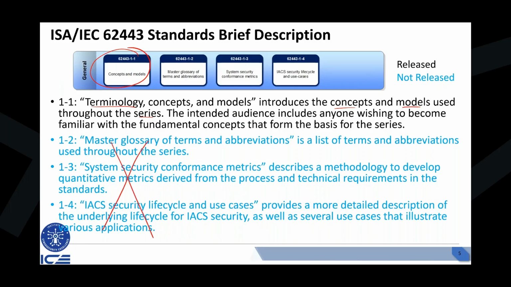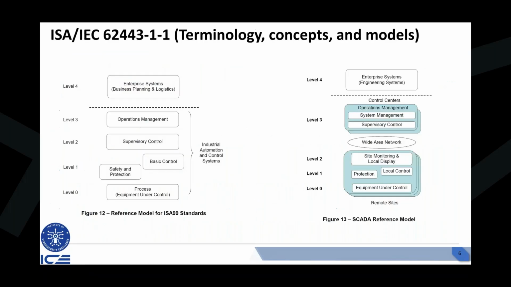So what is inside 1-1? We'll just throw a couple of things on the screen. I'm sure that some of you may have heard about the so-called Purdue model. In fact, anybody who works in control systems or who has anything to do with OT security, at some point in time, this discussion about the Purdue model or the levels 0, 1, 2, 3, 4 comes into the discussion.